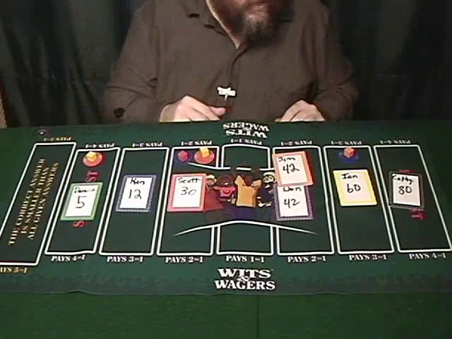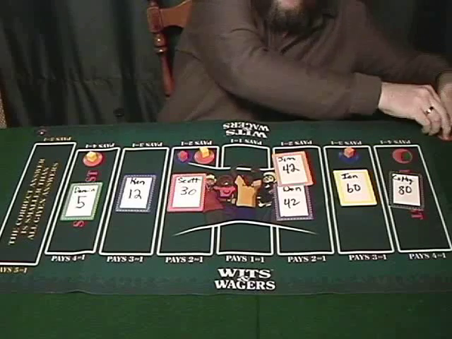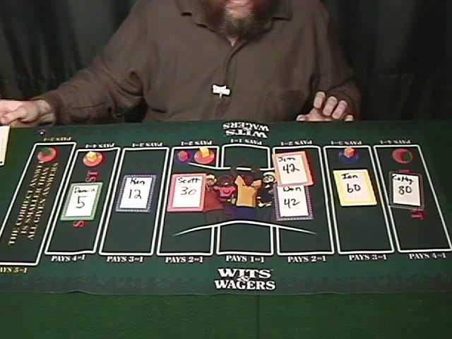He's pretty confident. The green player says, well, I don't know. I'm just going to play the odds. So I'm going to put 2 on the biggest payouts, hoping that I get something good. And we're out of time. Let's see how it worked.